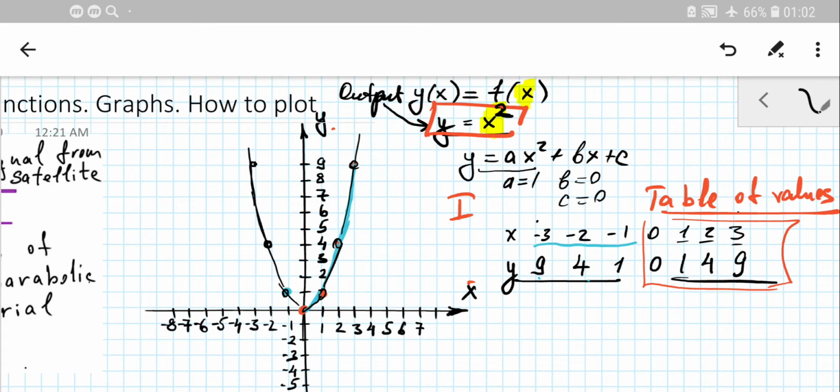All right, so I advise you to use whole numbers so that you can easily calculate. However, in different GCSE problems, you might be asked to draw not from -3 to 3, but probably from, let's say, -1 to 10. In this case, with a step of 1, you need to put all your x points as an input into your function and just calculate y. That is called plotting the graph from the table.